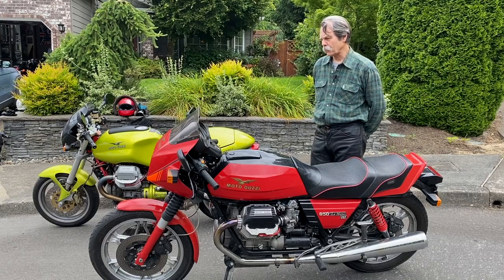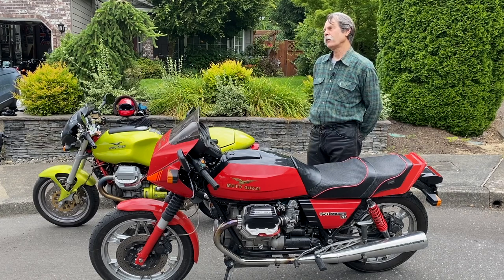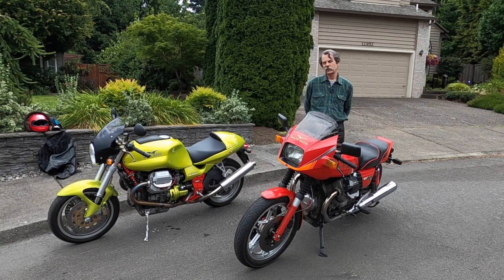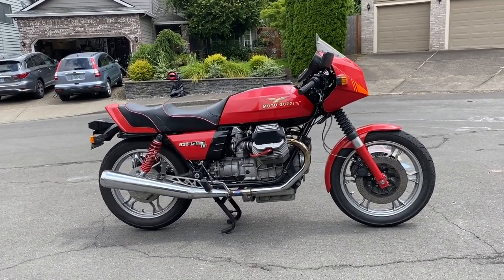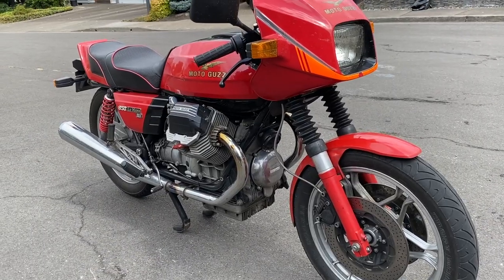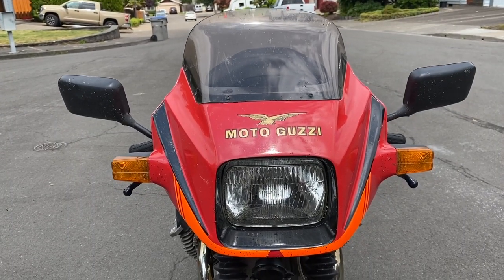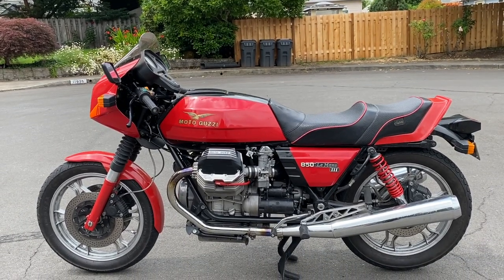I got this one on my birthday about three months ago. The project I've got going is to take an '85 Le Mans 4 and turn it into a 1000S — still a project, I'm still making a seat for it and side covers. The story on this one is that when I got my first Moto Guzzi I met one of the guys in the club. He had several Guzzis and had been into Guzzis for a long time. He had this one — an '84 Le Mans. I wasn't really into this style; I always liked the rounded ones with the round headlight and wire wheels.